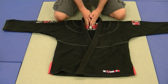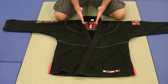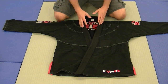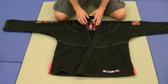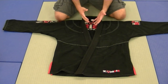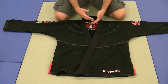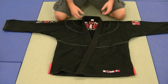Let's talk about the fit. The first thing I would say about this gi is it does run a little bit big. I'm 5'7"-ish, about 160 pounds currently. I fluctuate 160, 165. Sometimes I'm a fat ass and it really jumps up there. But right now I'm 160. This is an A2. It does fit big on me. When I first put it on, it fit big, so right away I threw it in the wash. Threw it in the dryer a couple times, and it did shrink up a little bit to where the sleeves aren't obnoxiously long, but the chest area is just built for a bigger person.